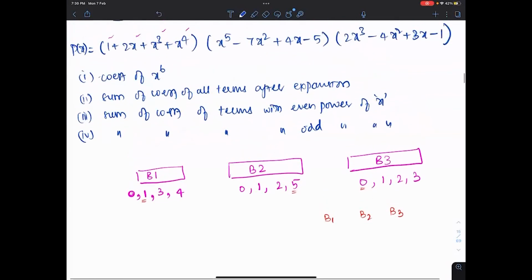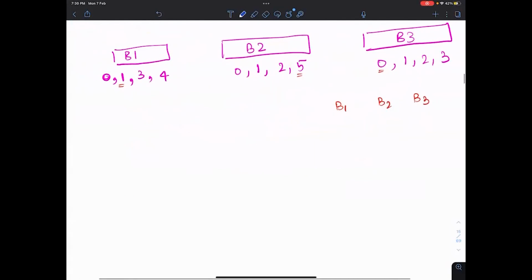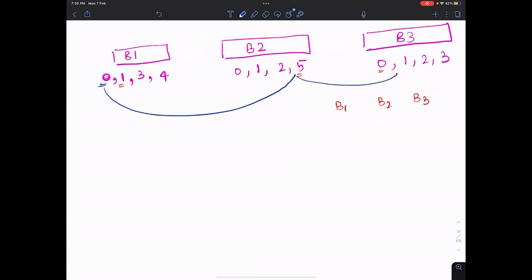We need the coefficient of x power 6. So what you do? Randomly, if you do, you may miss something. Okay. So do it in order. Start with 0, then take the starting one. Any 6 is there? Not there. Leave it. Start with this 1. 6 is there? No. Sorry, 5 you have to see. 0 plus 1 plus 5, not there. 0 plus 2 plus 4, not there. Okay. 0 plus 5 plus 1. Yeah, it is there. So one combination is 0, 5, 1.